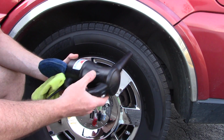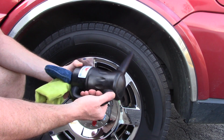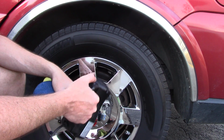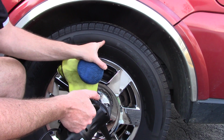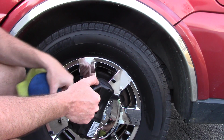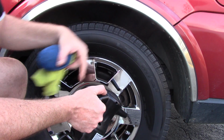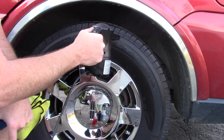I take this little blower. I've talked about this blower in some of my videos before. It's made by X-Power, and all I'm going to do is turn this on, and if by chance I have any tire dressing at all stuck in these grooves, when I turn this on, I'll be able to blow it out and actually dry out those little grooves, so I don't have anything that could sling on the paint. So it would look something like this.